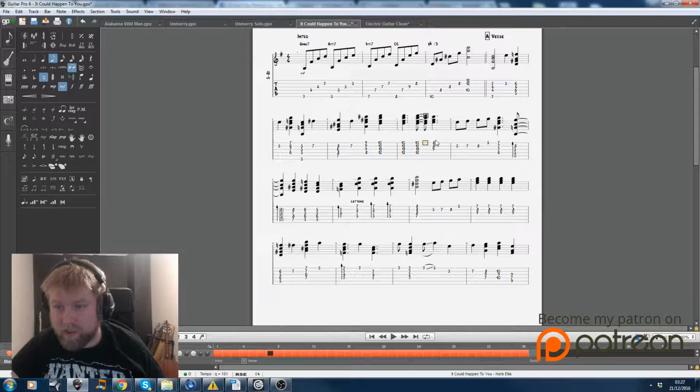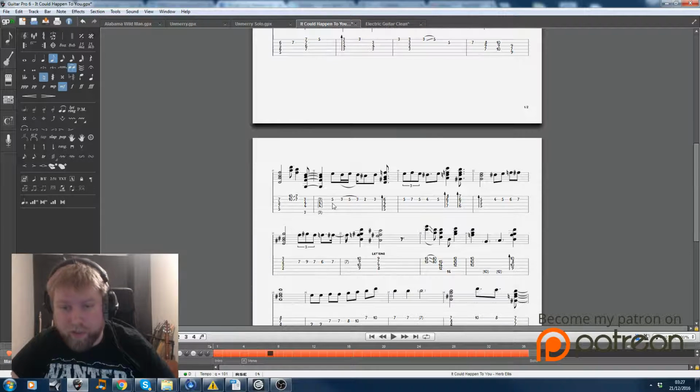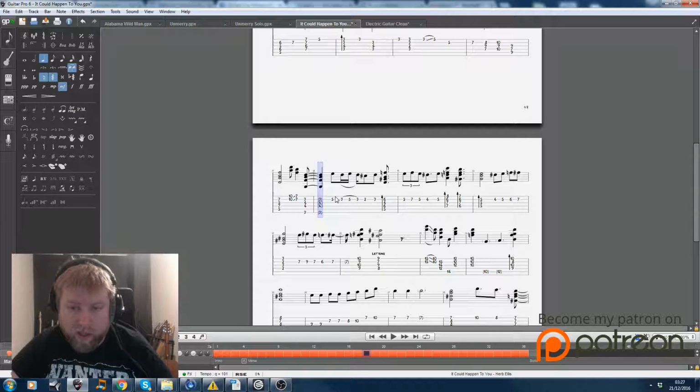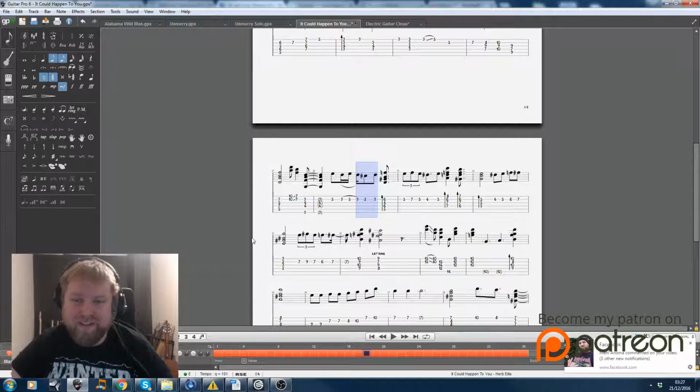So there's that fix. Now it's the same principle when we look at this bar. If we really analyse what you've got going on here, we've got beat 1 of the bar. Here is beat 2 of the bar. Great. Here you've got beat 3, but actually if we count this up, we've got a 16th note, an 8th note, and an 8th note. Well, that's 5 16th notes, so that doesn't add up.